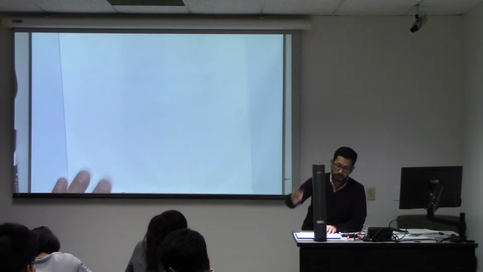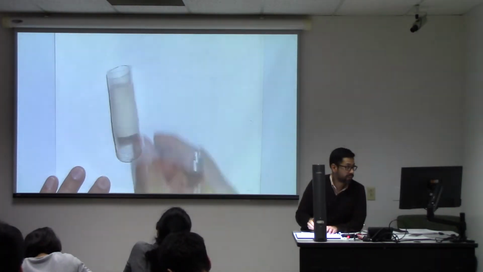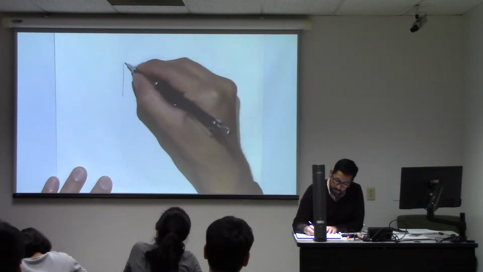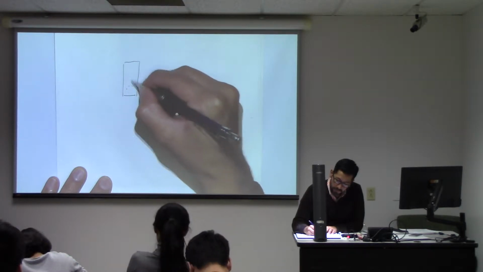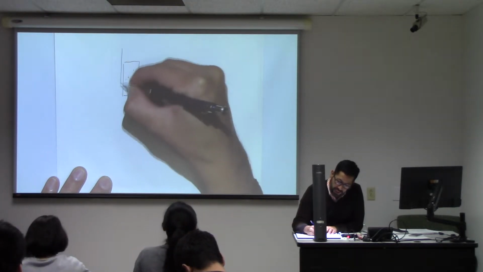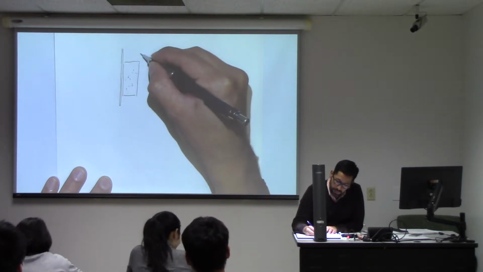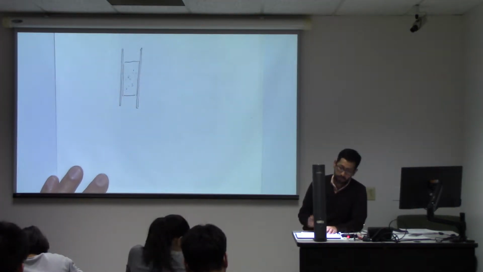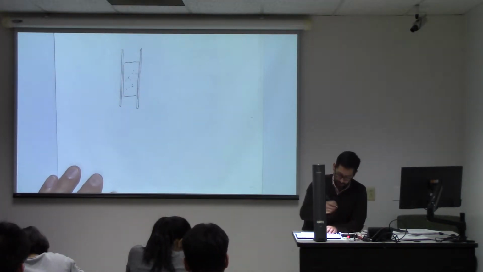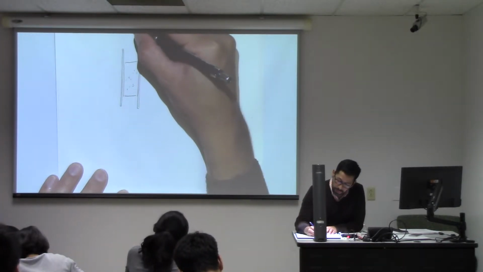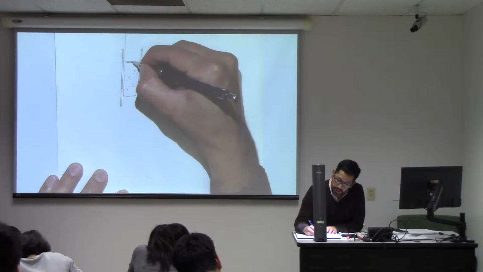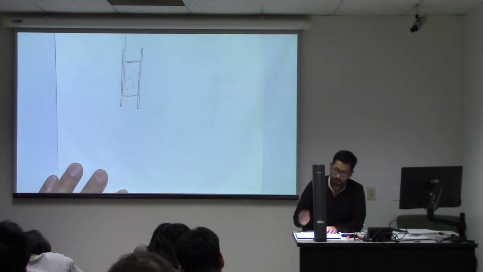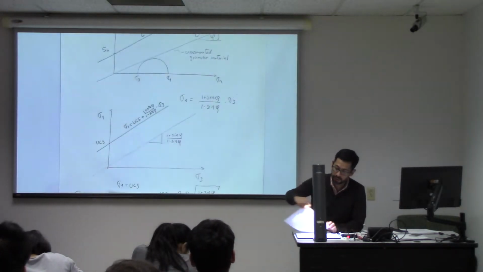So let's see what those are. Basically, I showed a schematic of the rock, right? This is what it looks like. That rock is a porous medium. You will put a jacket around it that allows you to separate the confining fluids from the pore fluids. You usually put this rock in between two end caps.